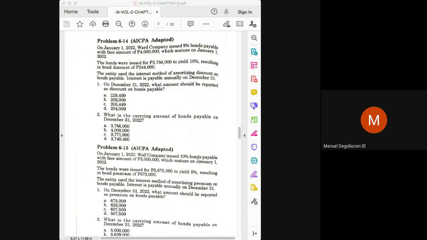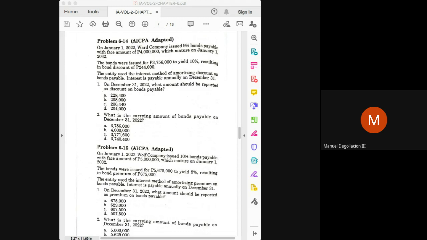Okay. Now, you can treat this 244,000 as a loss, but the problem is the standard does not allow us to recognize the entire loss, to recognize the entire 244,000 in a single period, because the 244,000 loss here is actually related to the bond, and the bond in this problem is good for 10 years. So the standard dictates, the rules require us to spread out or to amortize the 244,000 over the periods in which the bond will be outstanding. Because since the loss is related to this transaction, then it should be spread out over the period in which the transaction is outstanding.